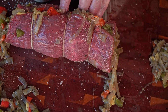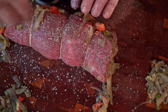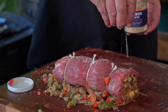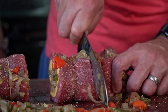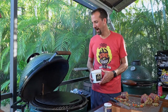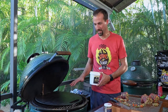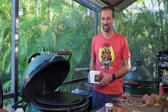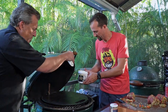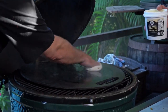The only seasoning we're really going to use on the outside is Jacobsen's ghost garlic salt — it's a hot garlic salt — just sprinkle it across. To slick the surface of the plancha, the best way to do this is with some Wagyu beef tallow. It adds great flavor. Just dip it, take some tallow, and spread it around.